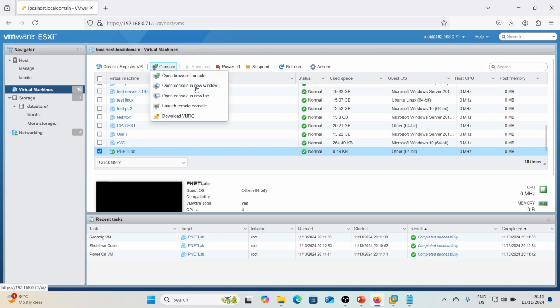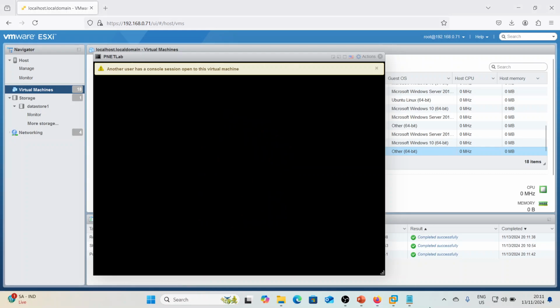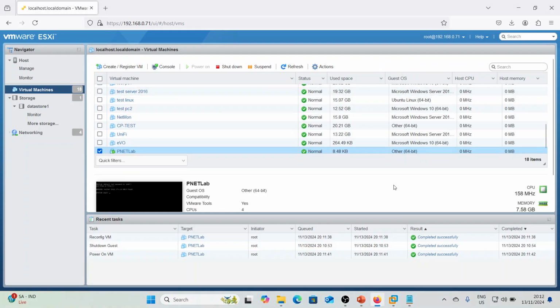Okay, so let's see how this is going. We can open a browser console, or we can even do a continuous ping. Anyone works, so that we can know when it has powered up. Okay, you can see that it's giving us this warning: Intel VTX not found. Okay, let's just put it to read.